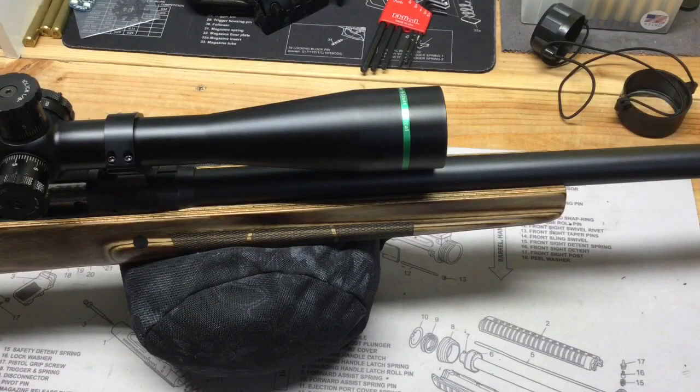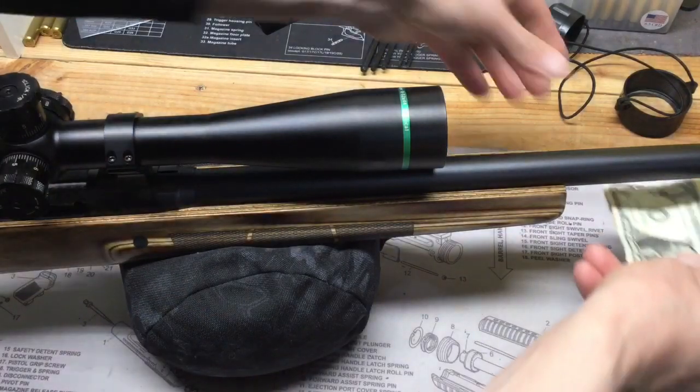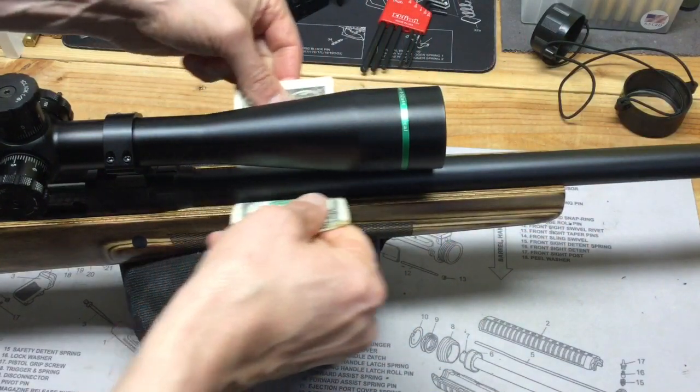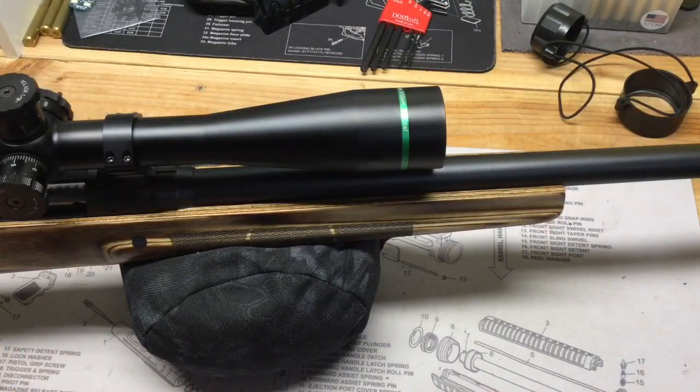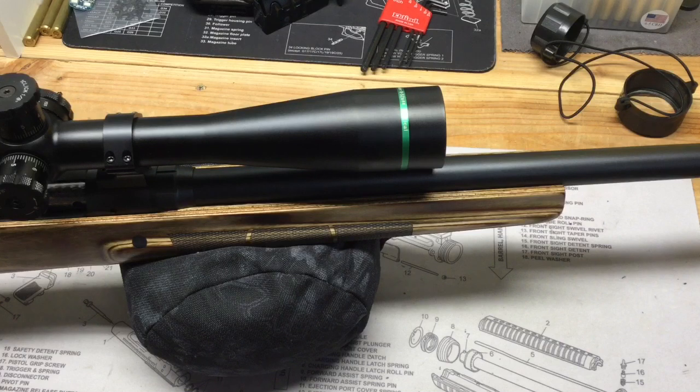So now, after getting that trigger guard issue figured out, I went ahead and got the action attached to the stock, and I am getting ready to do the dollar bill test. Actually, I'm going to start with a stack of 5 bills, and we will see what kind of clearance we got. Seems a little snug. Oh, seems like five slide through, so it seems like it is free floated all the way to the nut here anyways. Like I said, we'll probably still go ahead and glass bed this, but at least I might be able to get it out to the range and shoot it now, and we'll see how it shoots without the glass bedding job, and maybe it'll be good enough for a little while anyways.